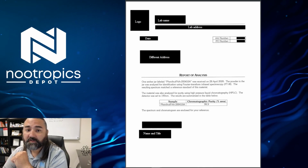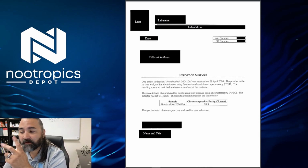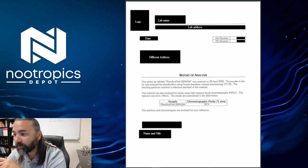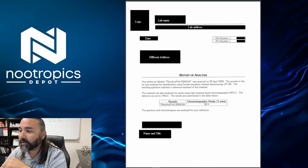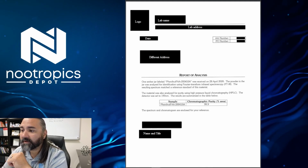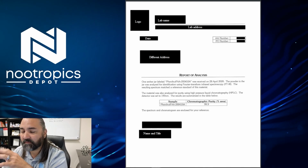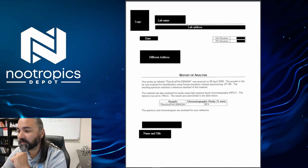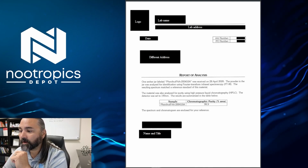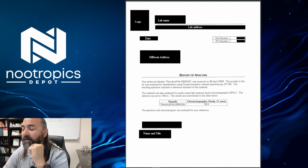So now I'll move on to another C of A that I've picked out, in this case for a material called phenibut FAA. This document is one that I found on the internet, just like all the others. I've redacted, just like before, the company logo, lab address, company name, and names and titles of people that are relevant to this discussion. And I just want to highlight a couple things that, when I see a document like this, make me make the face.